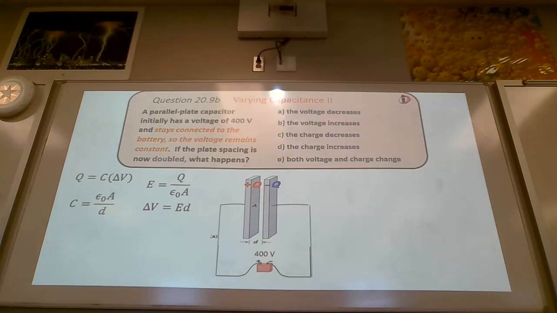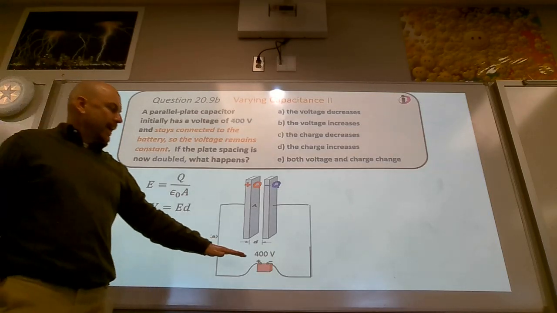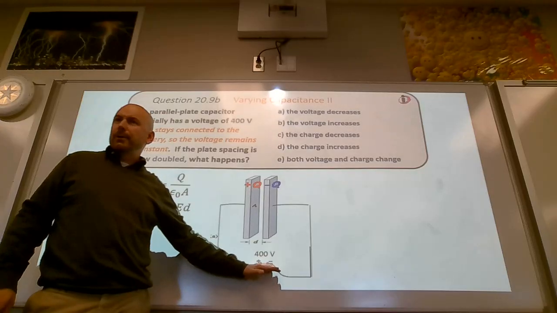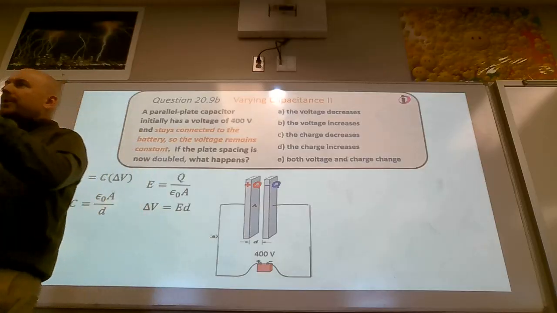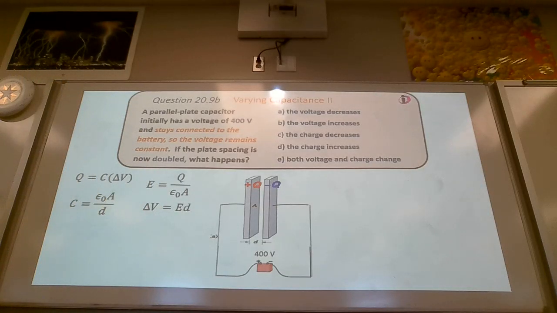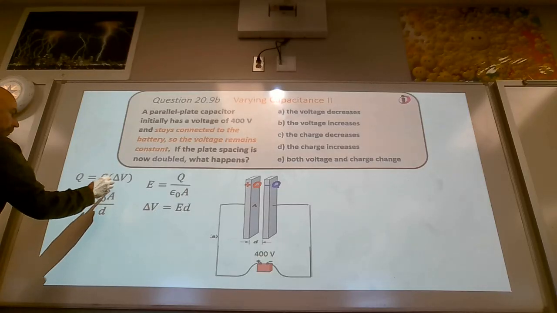So here's a factoid. If you remain hooked up to the battery, the power supply, whatever that is, the voltage across those plates is going to be the same regardless of what you do because of Kirchhoff's loop. So you could answer these two different ways, one from this set of equations, the other from this set of equations. Here we're keeping voltage the same.